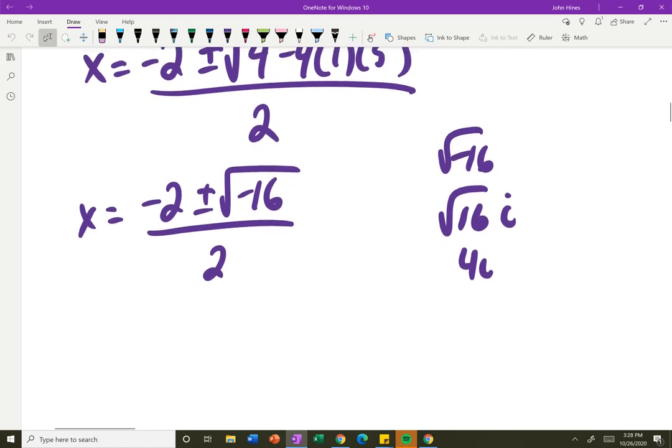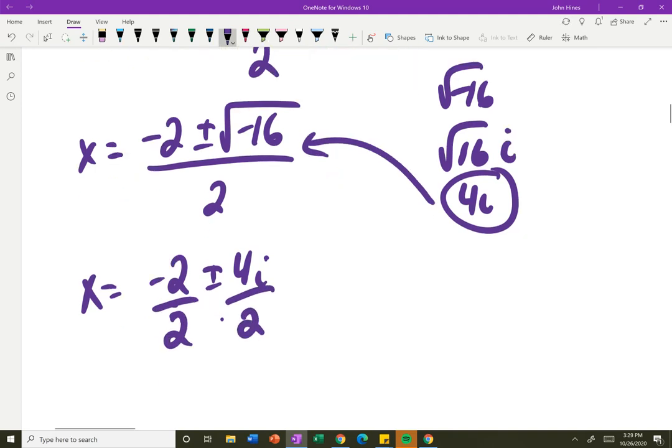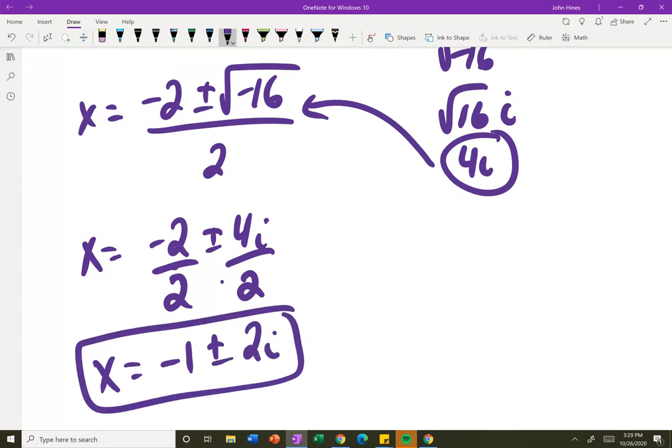The recording stopped. So I took out that factor of i and got 4i. And I got x equals -2 plus or minus 4i over, and I'm going to divide each of those by 2. I'm going to split that fraction up there. Divide by 2, divide by 2. So my final answers are -1 plus or minus 2i. And I wrote it as real plus imaginary, so I'm good to go.